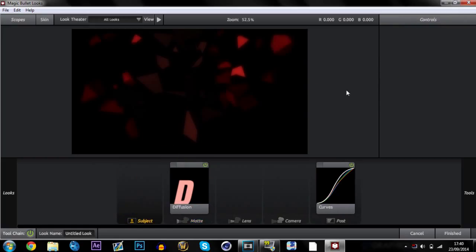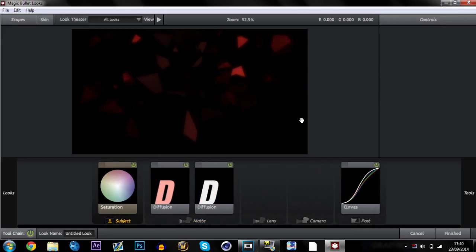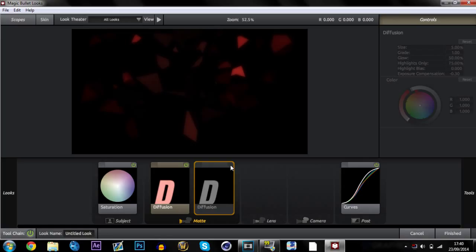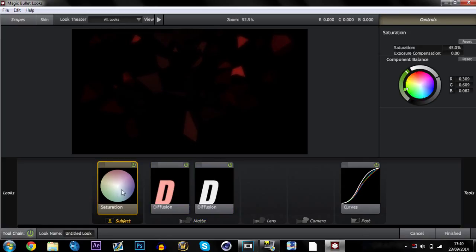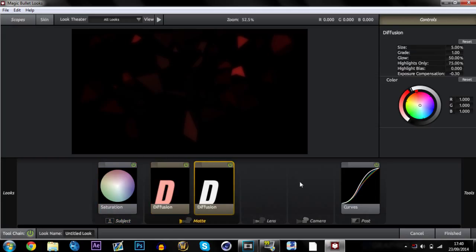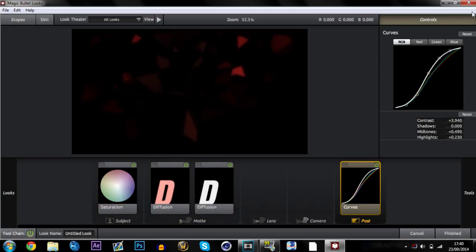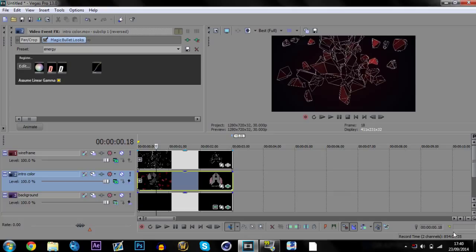And this, and this. Okay. You'll need saturation, 2 diffusions, and color curves, and that should be fine. Finished. And that's your CC added to those.